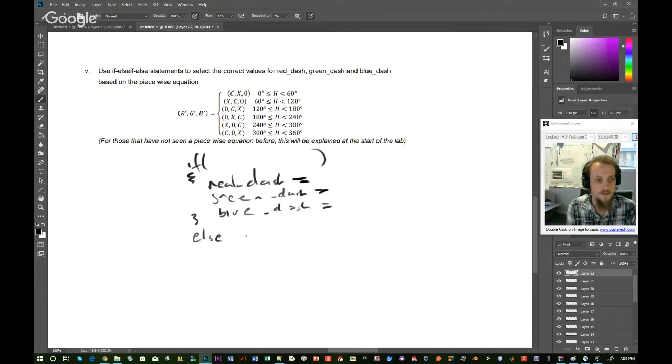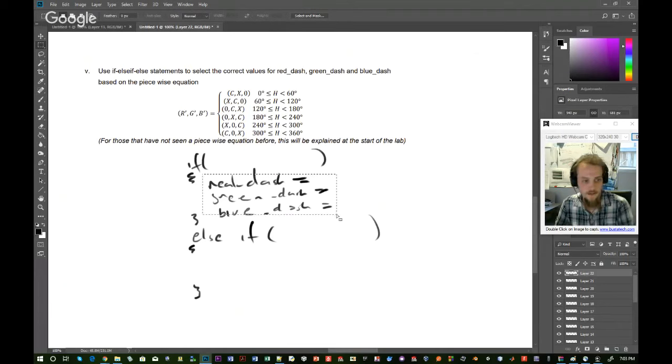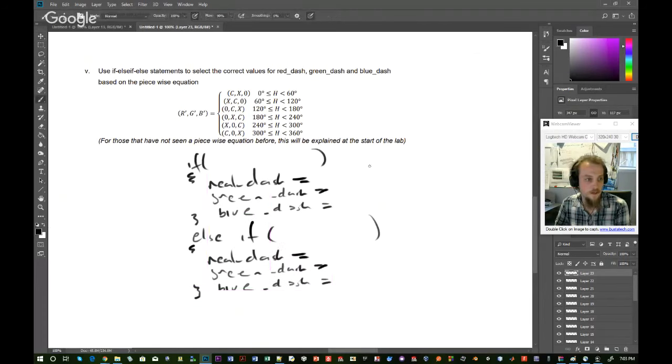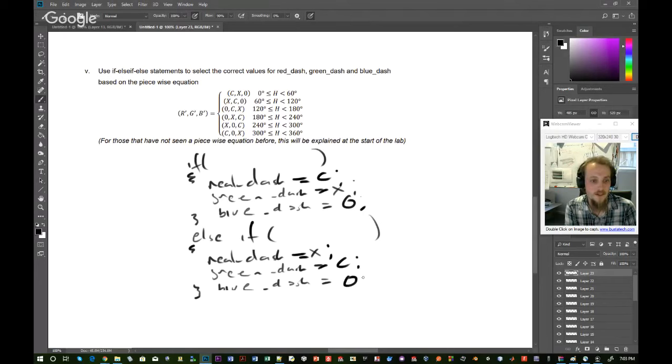Else if, and then the same thing for the next part, and so on. And red dash would become C here, green dash would become X, blue dash would become 0. For the second case, it would become X, C, and 0.